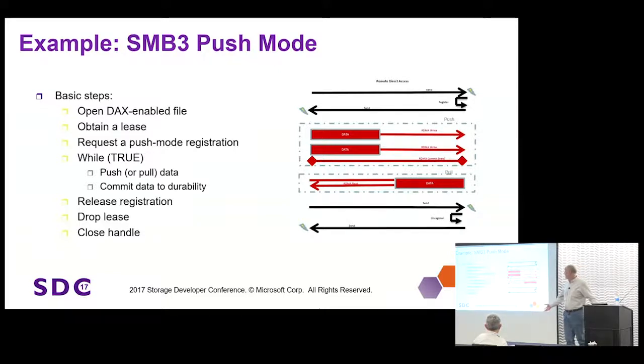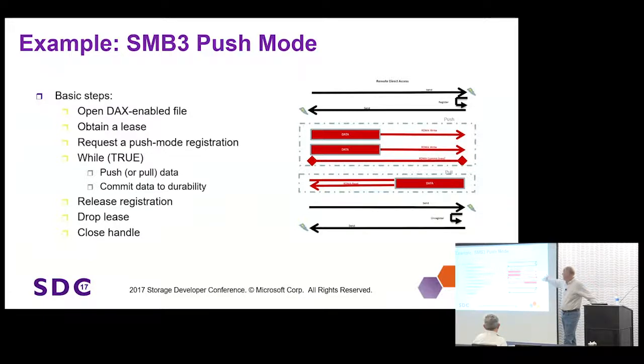But the basic steps are to open a DAX-enabled file. You do this with any file system or any file protocol on a DAX-enabled file system. So Linux could do this, Windows could do this. It's a very sort of generic operation. But DAX is the direct access enabled file system. There are a number of ones. There's a Windows flavor and a Linux flavor. And the idea is that file will reside in persistent memory and can be directly addressed locally by a local application. It would be accessed directly by the server or by the RDMA NIC in the remote application.